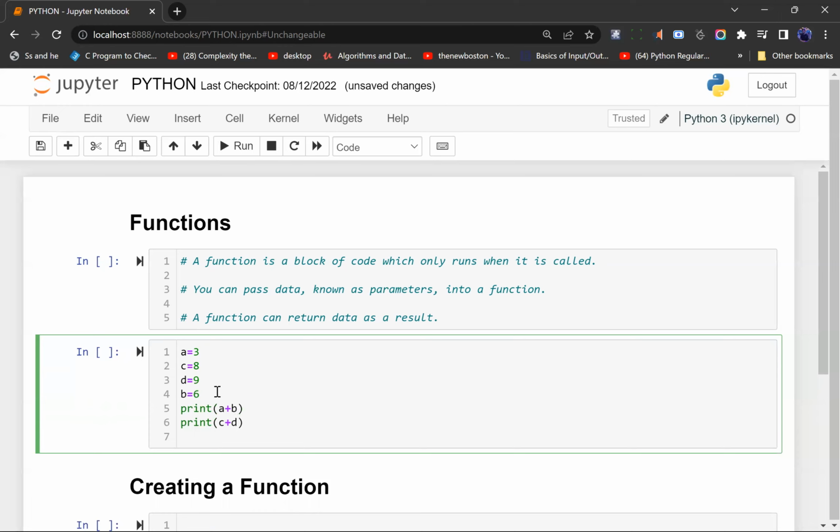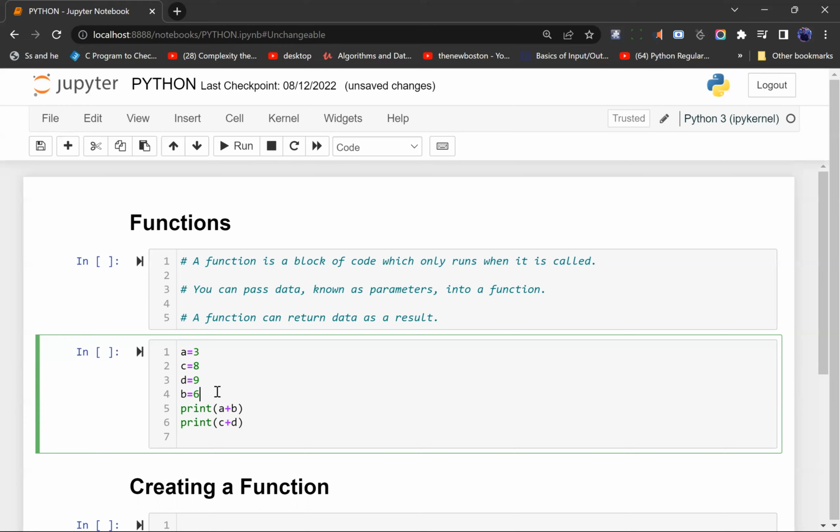And what if we make a function that, whenever it is called, returns the sum of two numbers? Then we don't need to write a plus b or c plus d, or the two variable names, each time.